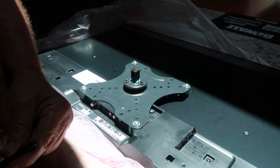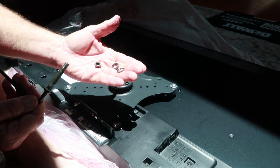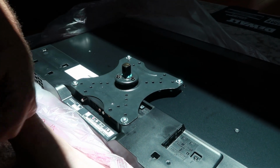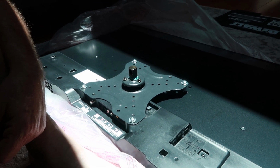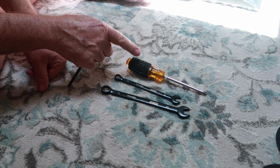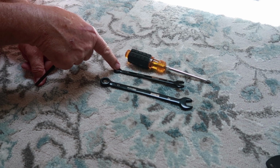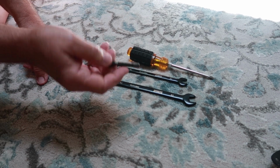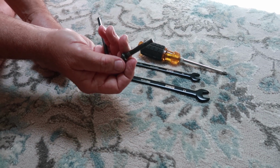We'll install this bolt with an Allen wrench, two washers, and a lock nut to hold this to the wall mount that's already up there. We used a Phillips screwdriver to tighten the plate to the TV. The 10 millimeter we'll use for the nuts to adjust the ball, and the 13 millimeter is the size of this nut that goes on the mounting bracket already on the wall.